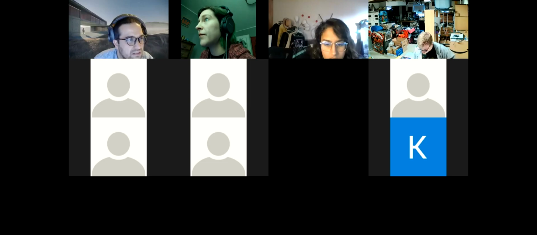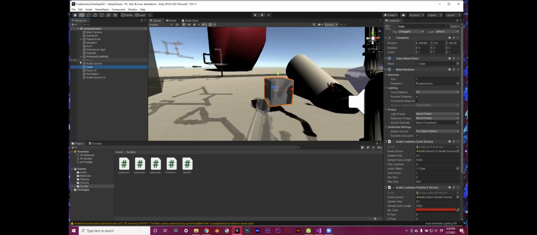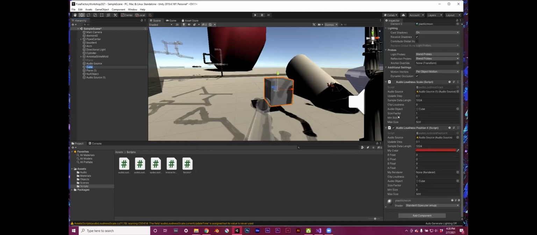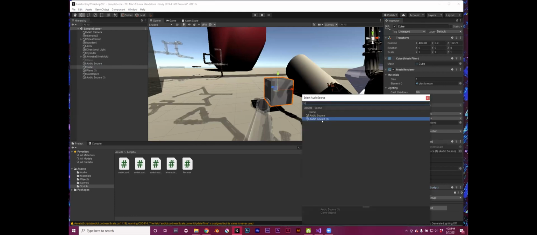Okay, so I will start sharing my screen and just explain what I mean. So yeah, in Unity, my cube, and I've got my script, audio loudness scale, and I've made sure to add my audio source right here. That's important.